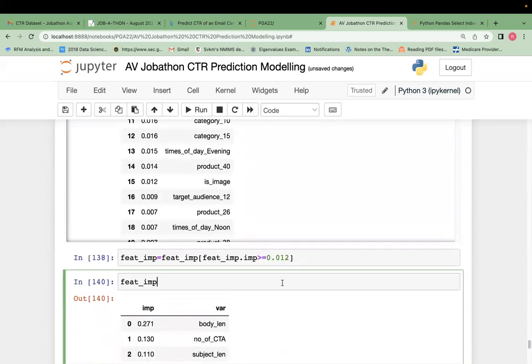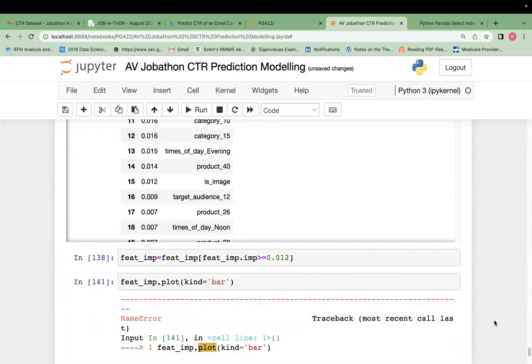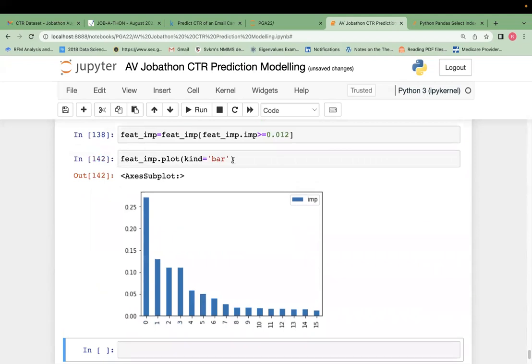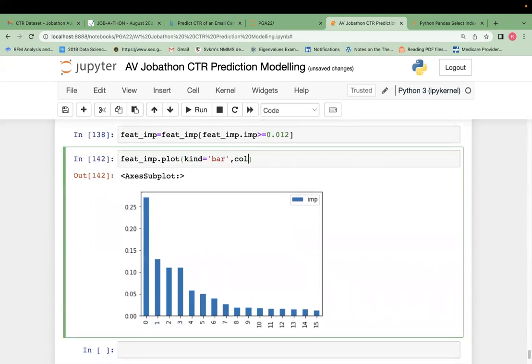Now you can plot it. Dot plot kind is equal to bar, comma.